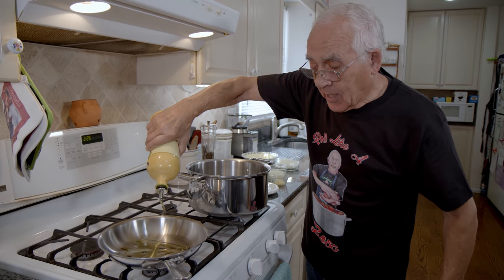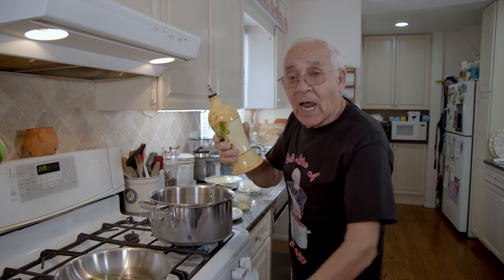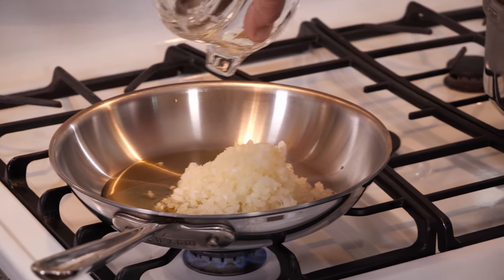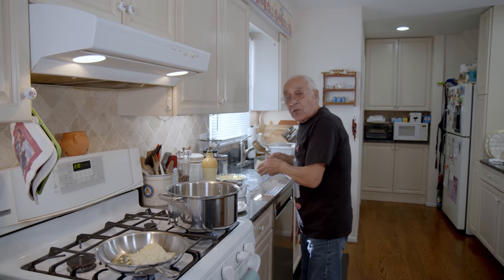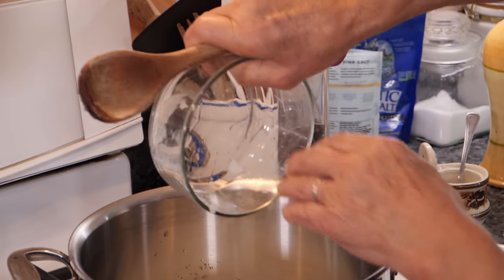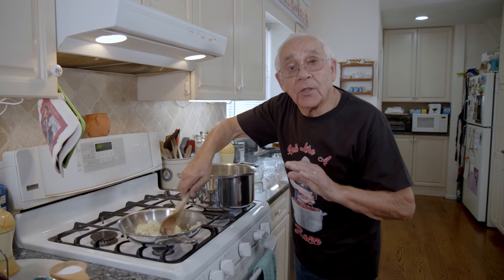This is the onion and garlic. This is the onion and the cabbage. We raise the gas. This is olive oil — olio de oliva. Now we start with the chopped onion for the stove and we put it right over here. And I got the garlic, it goes together. This other one, we got the sliced onion — it's a little bigger. We start over here and we sauté the onion first a little bit. Keep the gas a little low because the onion has got to be really good.